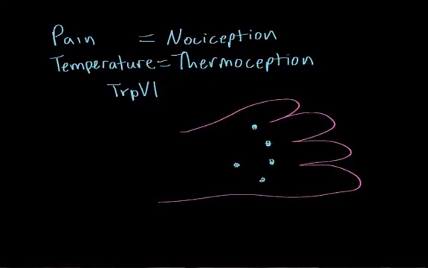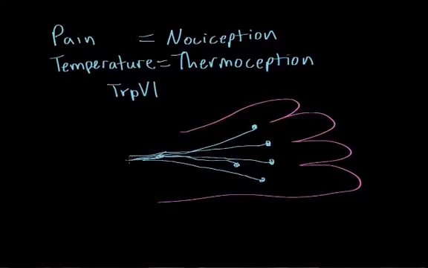So what I'm drawing here are these TRPV1 receptors, and they're spread out throughout the entire hand. I'm just going to draw a few. These receptors send axons that eventually become one giant nerve. So what exactly is a receptor? Is a receptor a nerve? Is it a type of cell? So in fact, a receptor is actually a specialized type of nerve. It's the first nerve in this entire pathway that eventually reaches the brain.